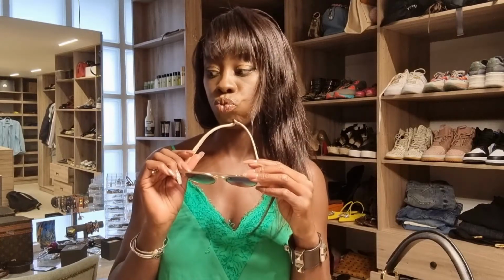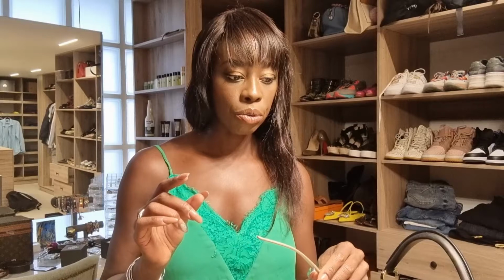Okay, so the sunglasses that I have been using this week, I got these, oh my gosh, now I'm forgetting the name. I'll link it down below. Charming Charlie, that's what it is. I got these from Charming Charlie. I really like these. They're not fancy. They were probably like $9.99, and I haven't sat on them. See, if they were like $399, I would have broken these a long time ago, lost them.